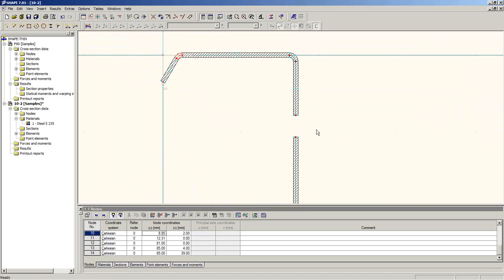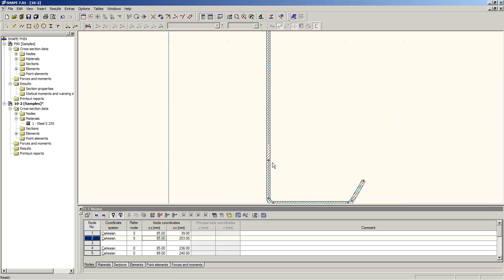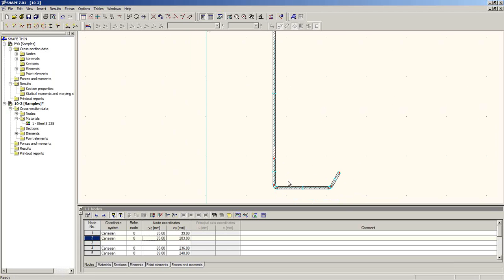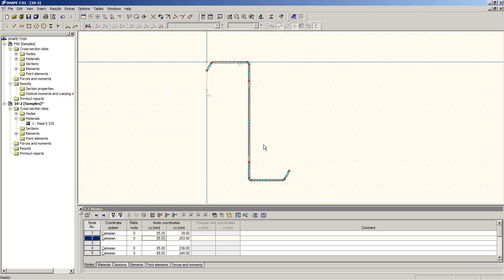Here in this model I had, there was an opening for bolts, and because I'm going to use this cross-section to model a three-dimensional or a 1D beam, but in 3 dimensions then, I don't want to have this opening along my beam, so I close it here because the bolt holes are typically only a local problem. So I can just click and drag the nodes to the next connecting node and it will automatically connect. Okay, my cross-section is then ready for analysis.